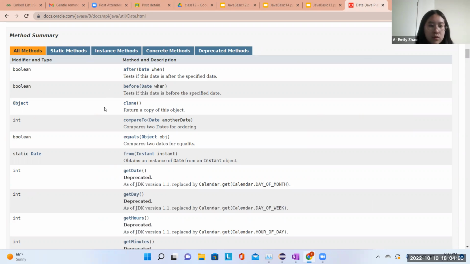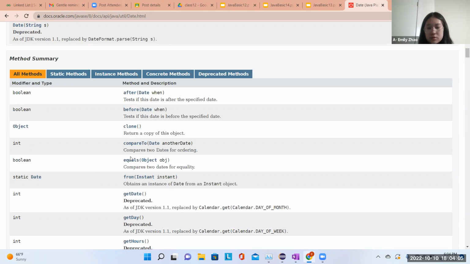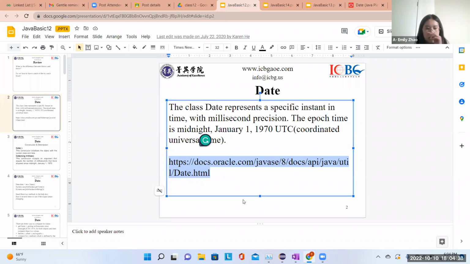And then there's compareTo. I'm not sure if you guys know what interfaces are yet, but there's the Comparable interface, and if it uses compareTo, it's because it implements that interface, so it can compare two different dates. For each class it's kind of different because you can override it. So this one compares two dates for ordering, so I'm guessing for this class it's just going to compare if the current date is before or after the date that you give it. But yeah, that's just a quick review of the date class. If you want to read more about it, I did send the link in the chat.